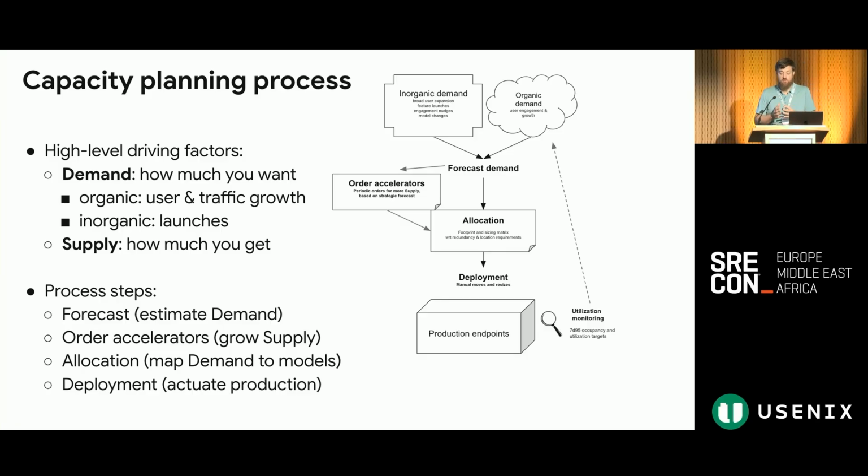And then, the rough process is that you try and forecast this demand as best you can. You order more accelerators if you're running out, but then you have to allocate them. And what's particularly important here in the LLM world is that you have to allocate the accelerators to particular models. And you have to run a certain amount of chips, as we call them, for the model so that you have enough capacity for when the requests come. What gets interesting here is that we also monitor the utilization of these TPUs, the GPUs that we use. And we'll dig into that next.